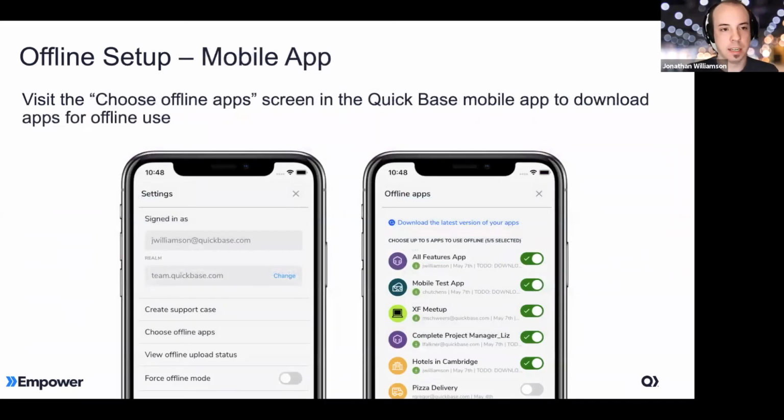There's a second step for Mobile Offline, which is done by the end users of your application. So anybody who's downloaded the QuickBase mobile app will have a second step to actually download the form to their particular device. They'll open up the settings menu in the mobile app and visit the Choose Offline Apps link on the left side, and that will open up the screen on the right side where it will have the apps that you as a builder have enabled for offline. It'll have those at the top with a toggle on the right side saying, yes, I want this one on my phone, I want this one, I want this one, and then others will be in the list at the bottom where maybe they don't need to use those offline.